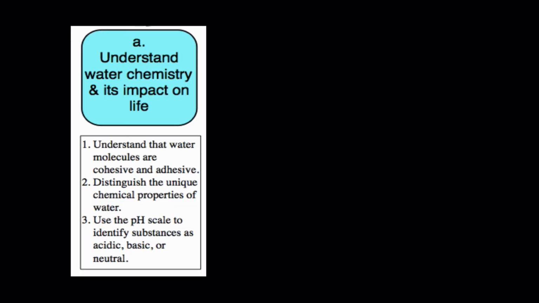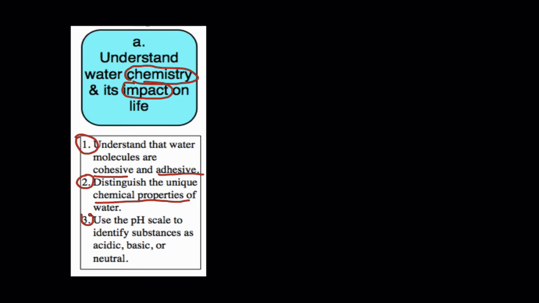Now let's focus a little bit on what we're going to be looking at with water properties. Chemistry and impact are our words here: the chemistry of water and its impact on life. The first thing we're going to look at is a property of water called cohesiveness and adhesiveness. You may have heard these words before, but we're going to be exploring what they mean in relationship to water molecules. Second, we're going to look at some chemical properties of water that are caused by cohesion and adhesion.